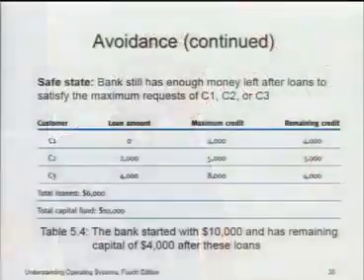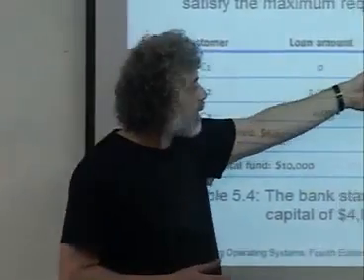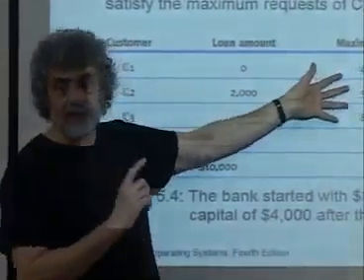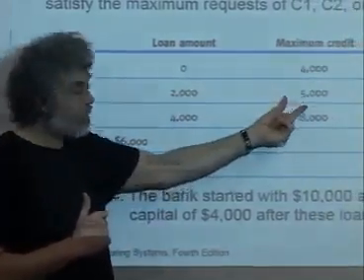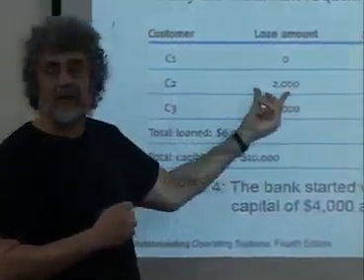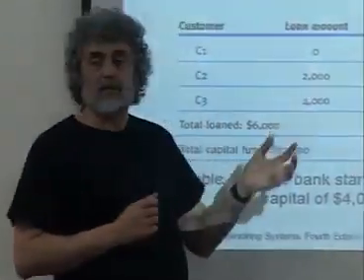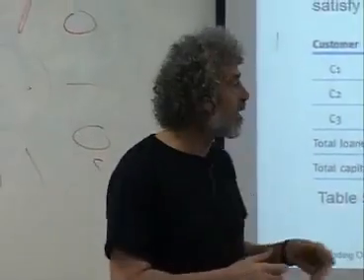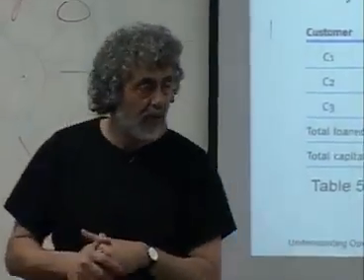But the basic idea is that before giving a loan or before approving a loan, remember the way it works. Customers come in, they ask for maximum loans. They are approved, but they're not given the full loan in one go. Then let's say, imagine that if somebody is going to build a factory, it is going to cost 5,000, for example. So they come up and ask for 2,000 to build the building. And then they might come back and ask for another 2,000 to buy the equipment and machines, and maybe 1,000. And once they have the full loan, then they start paying back. That's the only time they pay back.